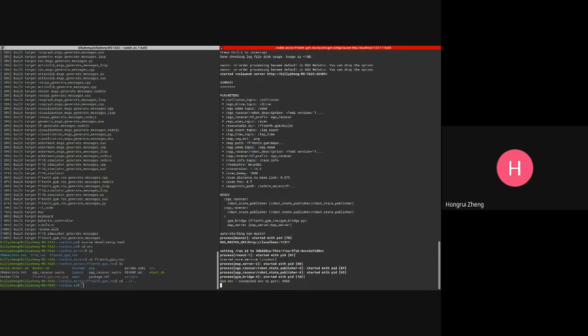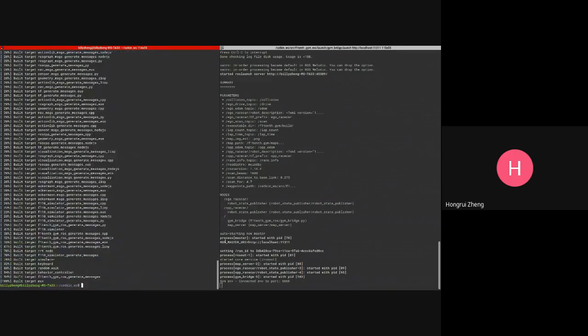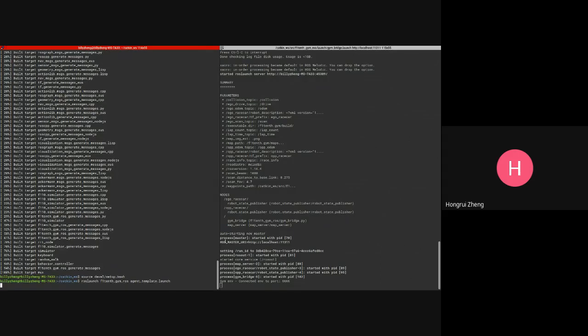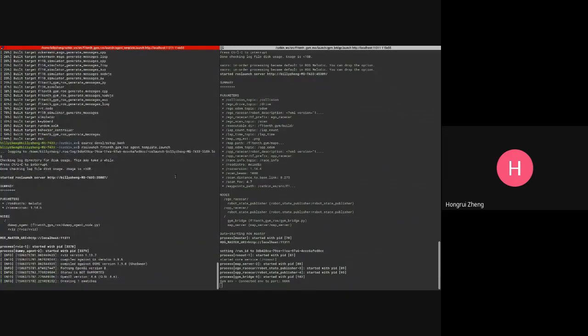And then once this step is done, you want to go back to your host system. First of all, just catkin_make, and then source the setup.bash because we have a new package. And then if you want to check out an example launch file, you can just launch the template that I provided. So this will bring up a bridge on the host side. It will also bring up RViz. It also brought up the dummy node that I showed before.